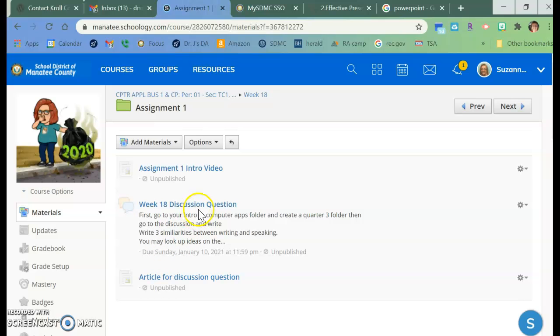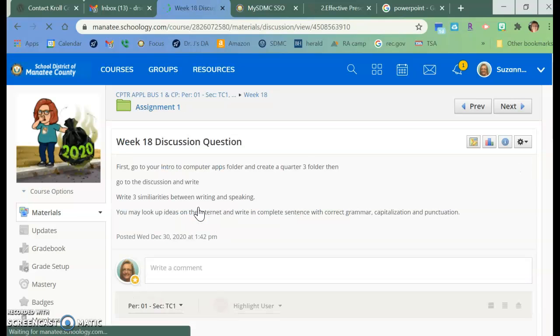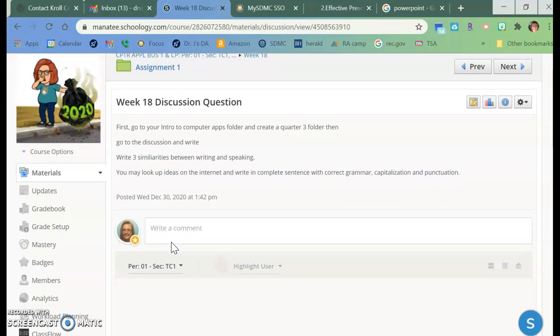Okay, so the very first thing you're going to do is a discussion question. It's a short week, and we are starting PowerPoint, and I wanted to make sure that you understood why we do PowerPoint, not only the skills that go along with it. So you're going to go to the discussion, and you're going to write 3 similarities between writing and speaking.